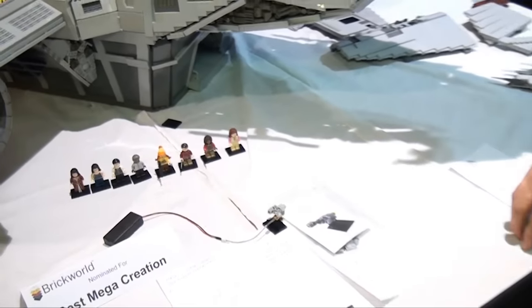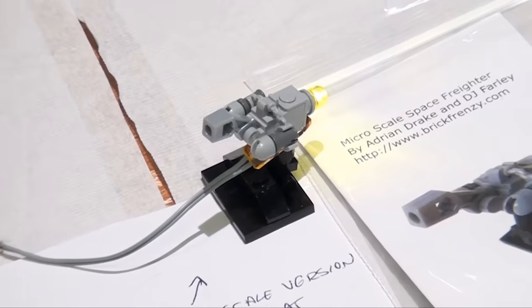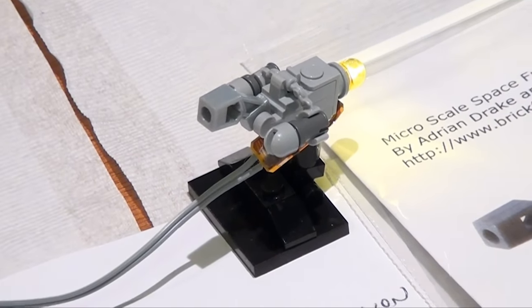And then I've got this little itty bitty tiny one that was designed by DJ Farley, and it's actually sold as a kit, so it helps to fund these big things. And the lights are by the Life Lights guys.